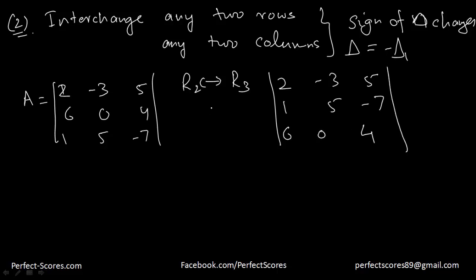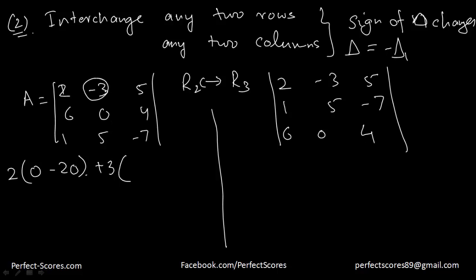Now what I have to do is just find the value of this determinant. So the value of this determinant is going to be 2 into 0 minus 20, that's 5 into 4. Okay, so 2 into 0 minus 20. Then I'm going to fix this negative 3, but this is going to become positive 3 because it's second row, first column. So this is going to be 7 into 6, negative 42, 4 into 1 minus 4.